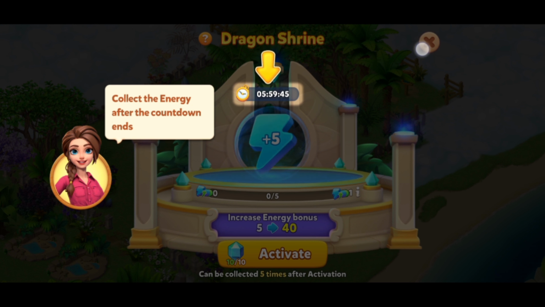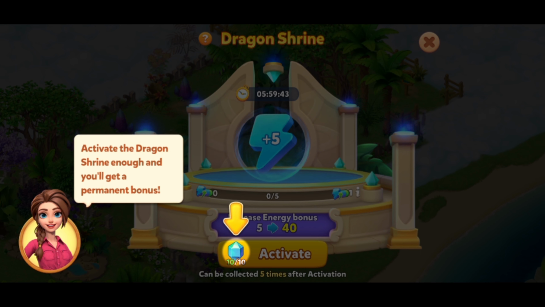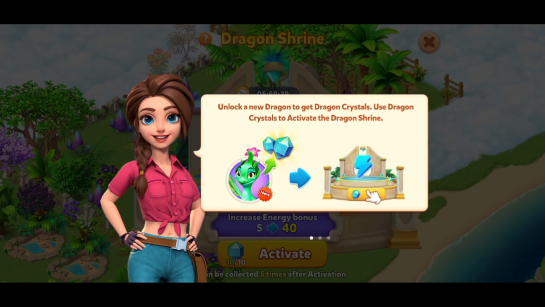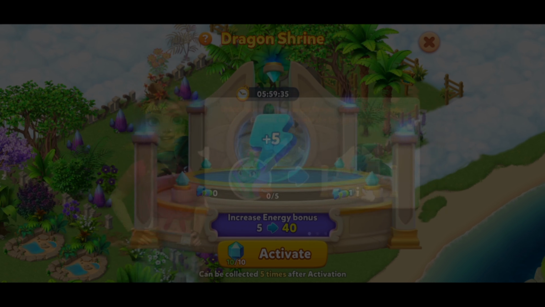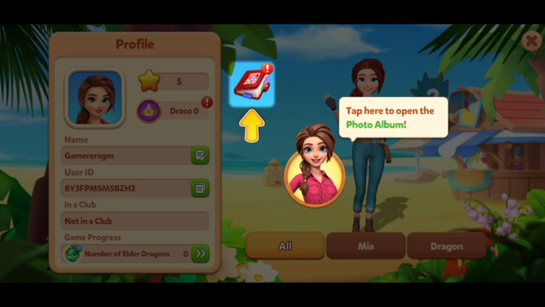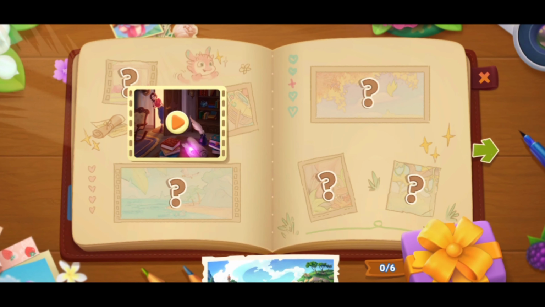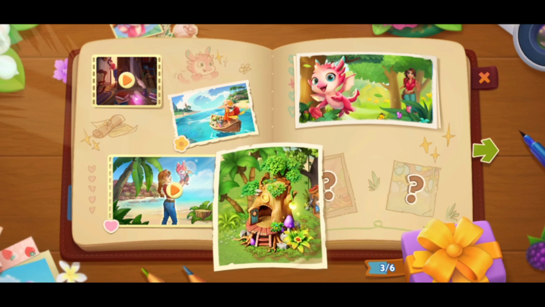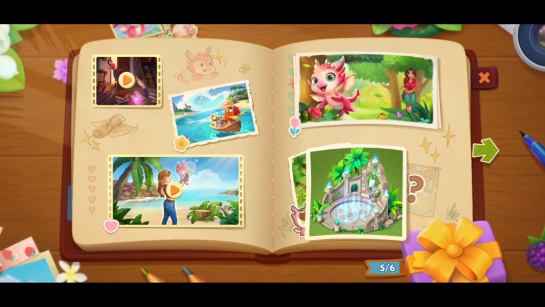We are going to wait for the countdown to end. Let's see what else we can do. What are we going to do? We are going to see what our memories are. We are going to look through our lookbook and we are creating our travel book. Nice, it looks so good.